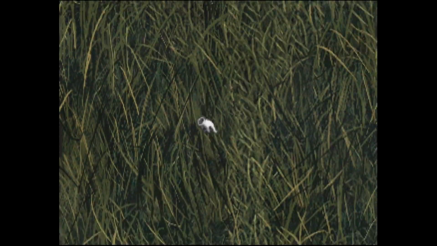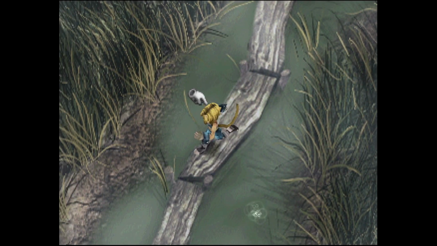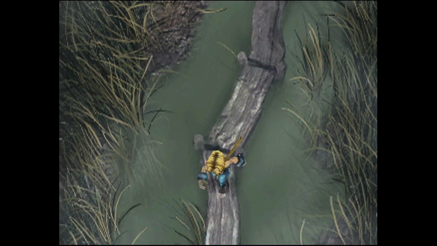So that's thing to do while we're here. One. Come here and catch some frogs. I'll tell you, 100 is the max. 99, 100, one of the two. So we're a quarter of the way there.